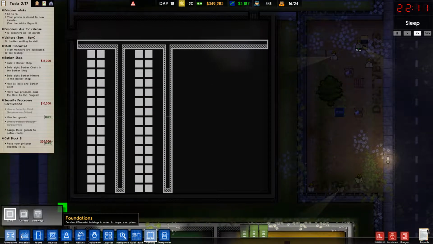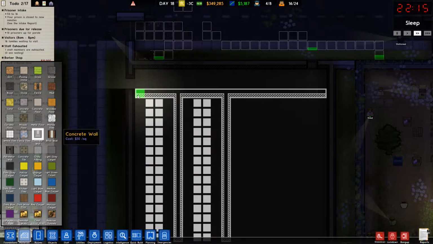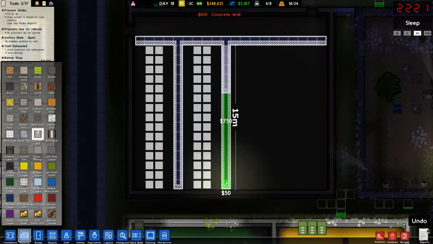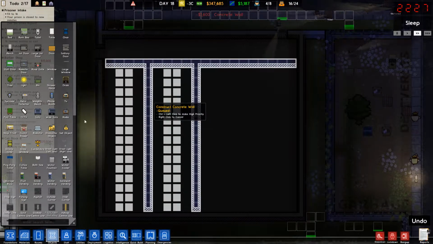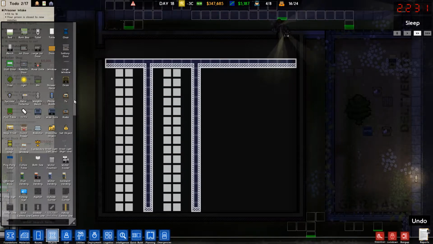Now the idea with this one is we're going to fill it with really cool stuff. We're going to put some arcade machines in here. We're going to put pool tables, ping pong. We're going to put maybe a buffet table and a couple of tables to sit at. That might be quite nice. Perhaps just some vending machines. Maybe it would be better just to put vending machines.